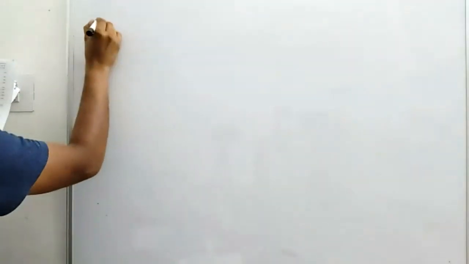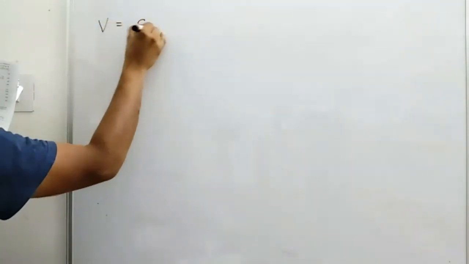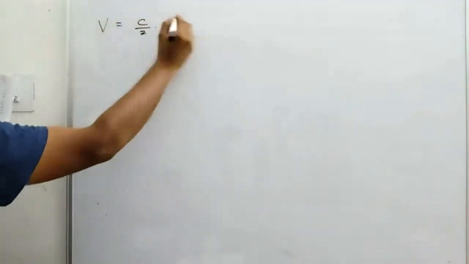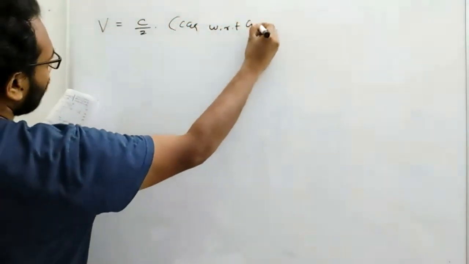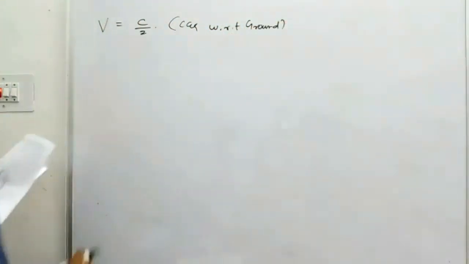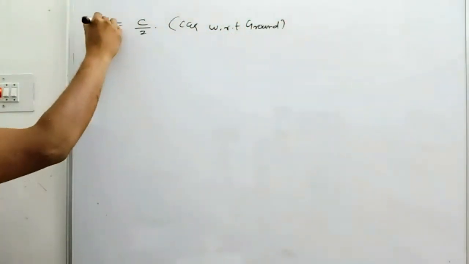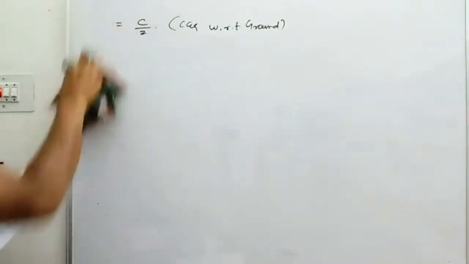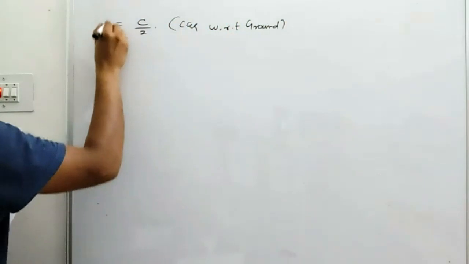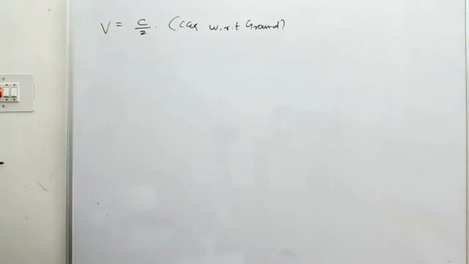A car is moving with respect to ground along the plus x direction with speed c by 2. So we have v is equal to c by 2. What is v? It's the speed of the car with respect to ground. I'll use v for that, and for velocities of objects, I will use u, so we don't have to deal with so many indices.